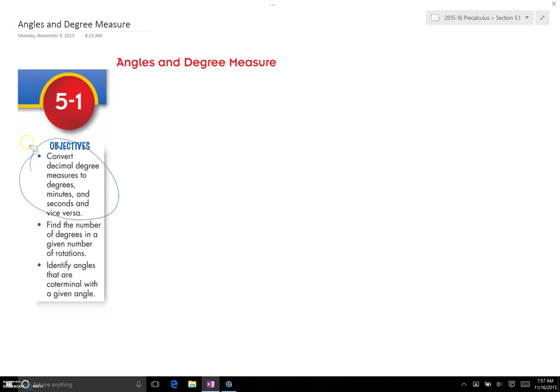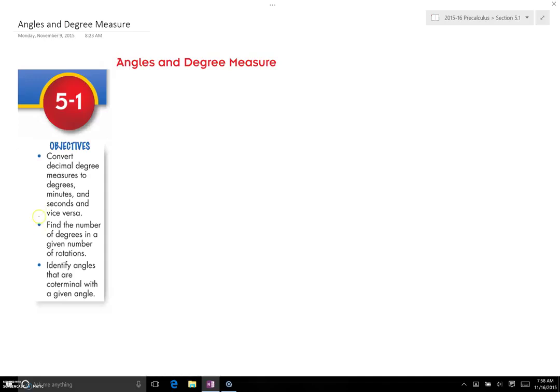So in a lot of mathematics situations, we'll describe angles in degree measure, but we'll use decimals. However, if you start looking at the way positions are recorded in GPS situations, then a lot of times it's recorded in degrees, minutes, and seconds. So we need to convert between the two of them. A situation where that would come in handy is when you're looking up the exact coordinates of a location on Google Maps, but then you need to enter that GPS location into the device in your car.